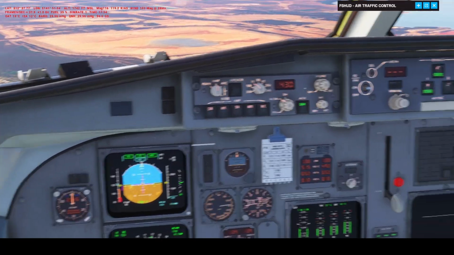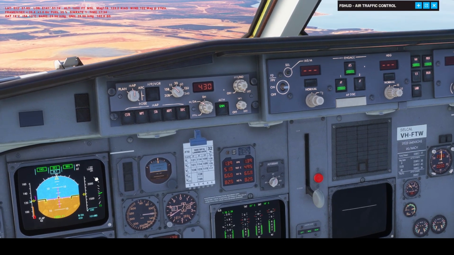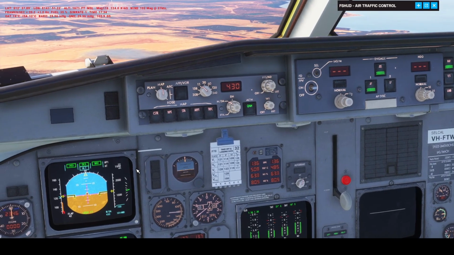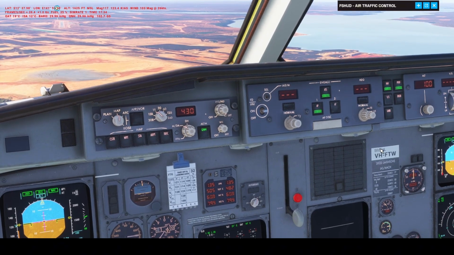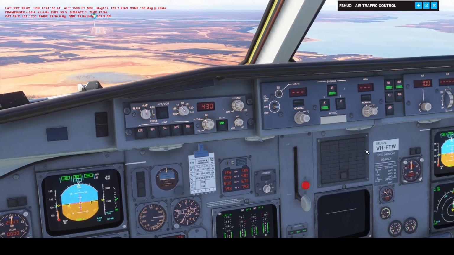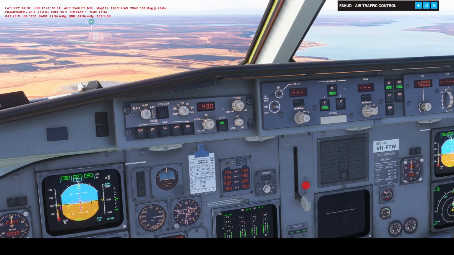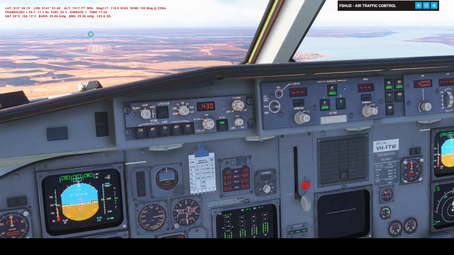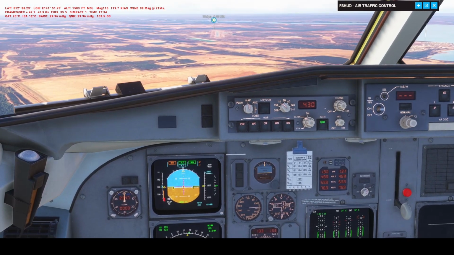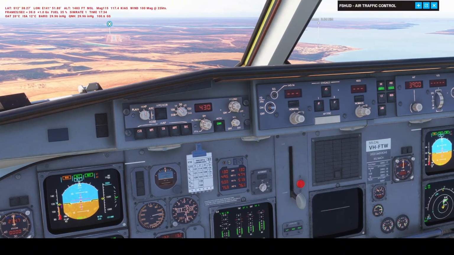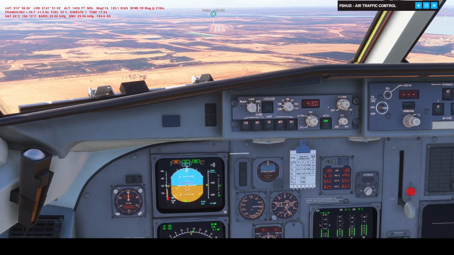Rightio, I'm going to attempt, once we get about 300 feet below, just that sort of Boeing logic, we'll just scroll up this very quickly and we'll see what happens. No, that doesn't like that one little bit, so we're just going to turn off the autopilot now, disengage the auto throttle, and we'll just do this next bit ourselves.